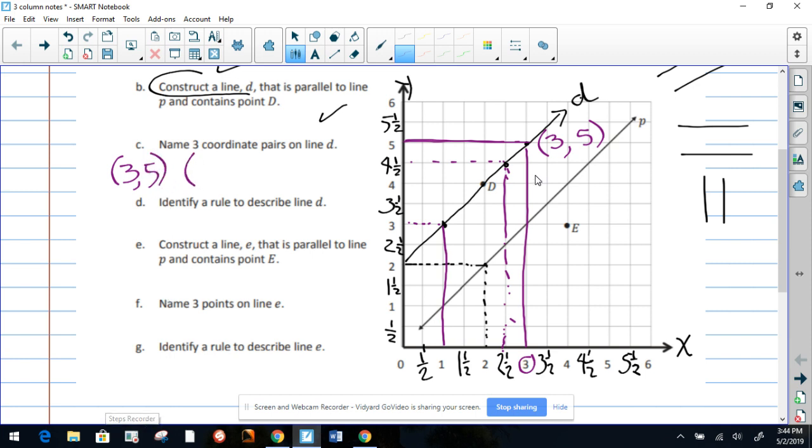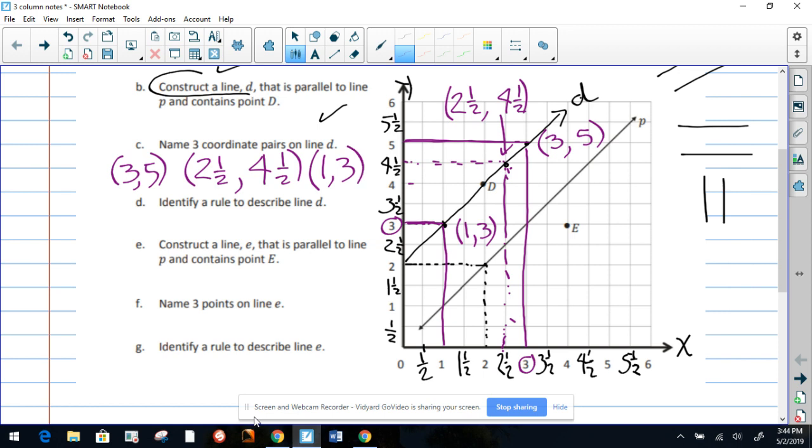My next point is going to be right here. This is the one. So I'm going to put an arrow. It's going to be 2 and 1/2 for x, and for y is 4 and 1/2. Let me write this on these points. 2 and 1/2, and the y-axis is 4 and 1/2. And my third point is going to be this one right here. No, not that one. This one right here. So x is 1, so I'm going to write here, x is 1, and y is 3. So that's my third point.